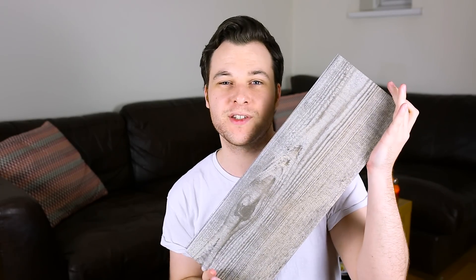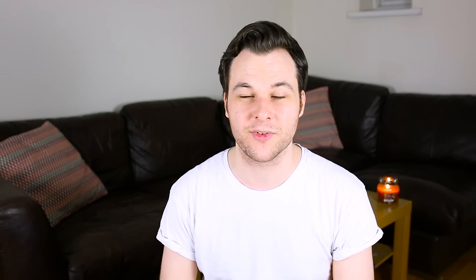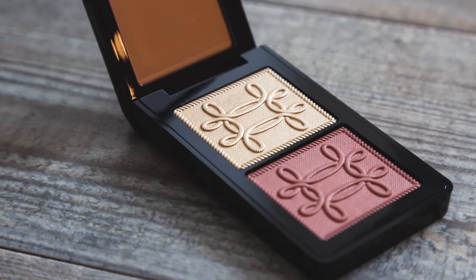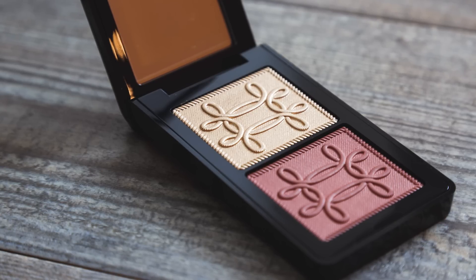I also have some dark versions of these tiles — pretty much the same design but a lot darker. These I've actually found more useful whenever we've done photographs for Sarah's beauty pickups. They're just a really nice way to get a very good looking background really easily and very cheaply — these were about three pounds a plank — and they're so easy to reuse as well.